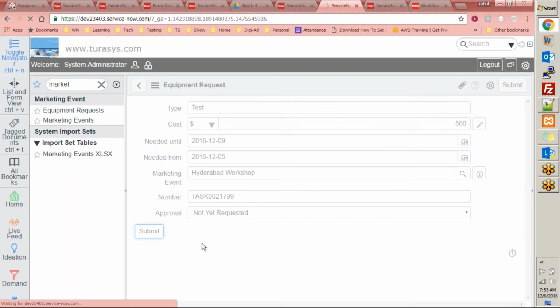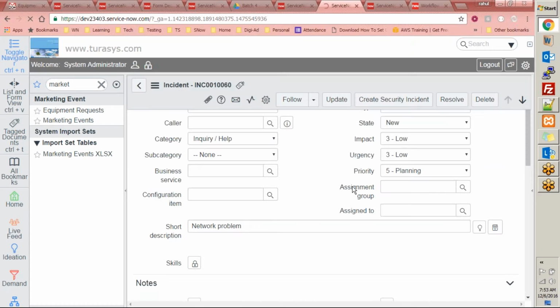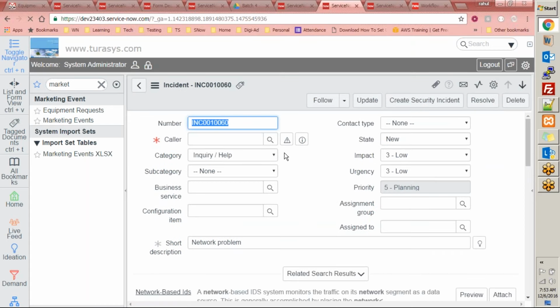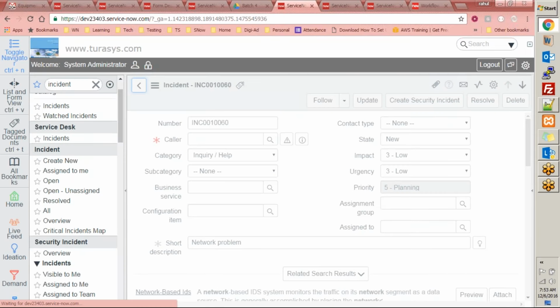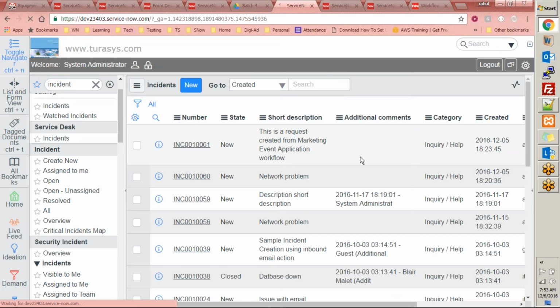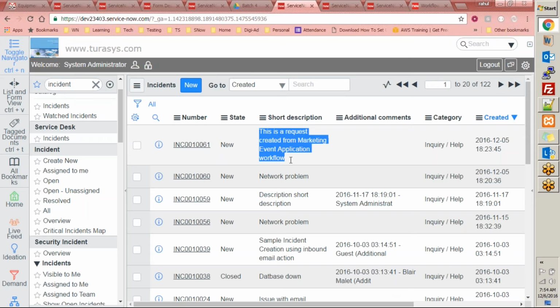You submitted it. When we submit this, an incident record has been created here, and in this incident form, in the list of records from the incident table, you may see the incident record has been created and it says this is a request created from marketing event application workflow.